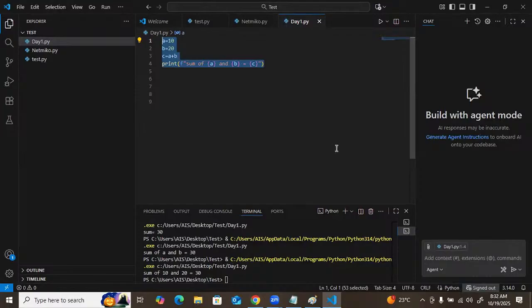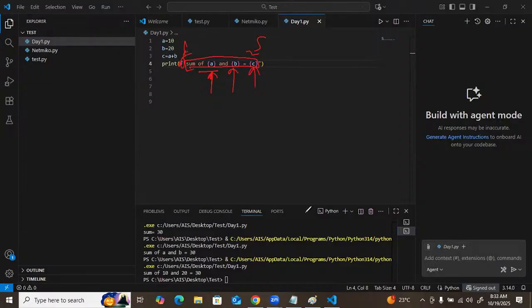Sir, what is the F after print in the curly and the bracket? It's called F string. We use the F string if, inside the double quotes, you are going to print the value of a variable. Otherwise, if you're not using the F string, it will be taken completely as a string, as a message. But here we are just going to access the variable. So we have to put the F string there.